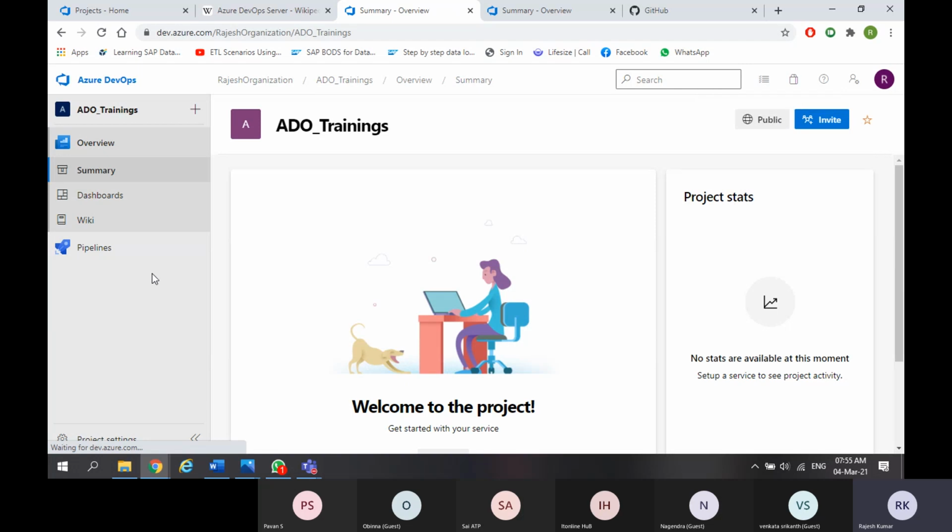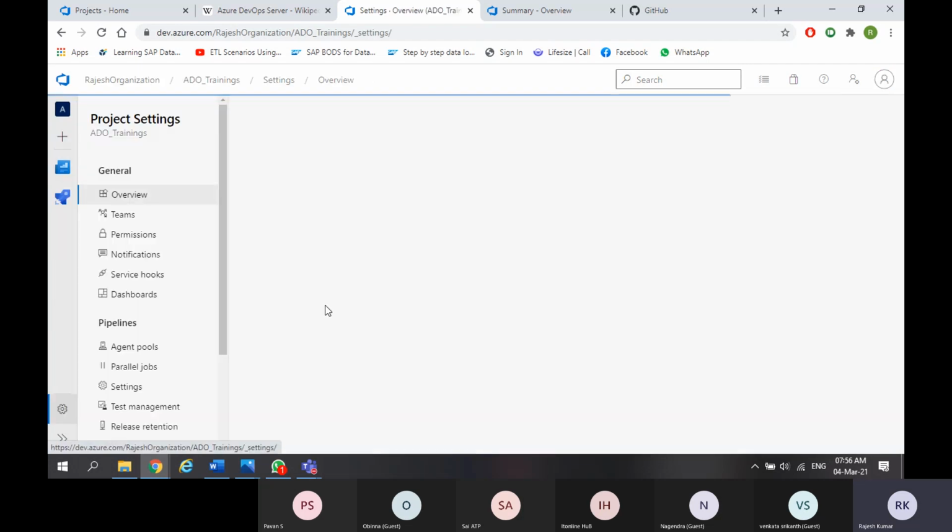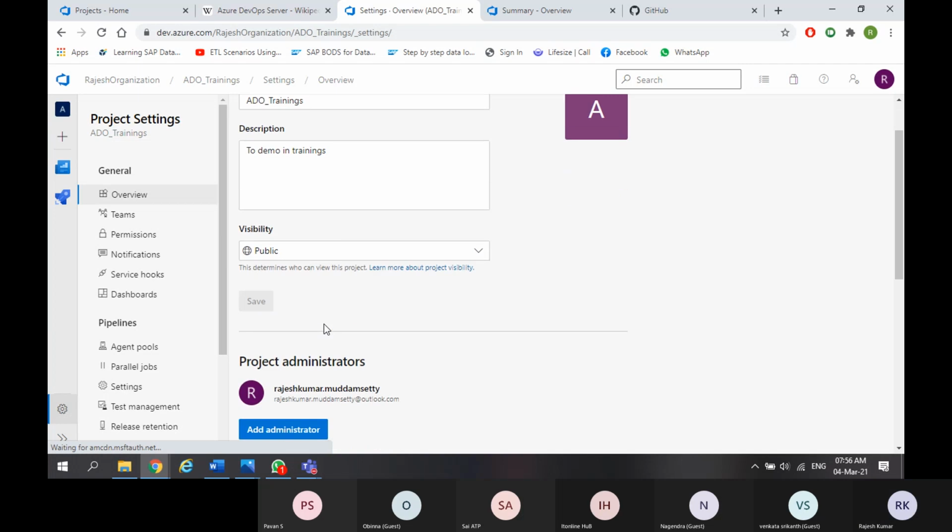They call it process template. You may even get this interview question: what is the process template you are following in your projects? Then don't get confused. What is this process template? I have not heard. And I'm telling you guys, you will not see the words process template in this browser, in this home page. Even if you search for where is this process template in my Azure DevOps, you can't see it. So that's the reason I'm telling you that it is called process template.